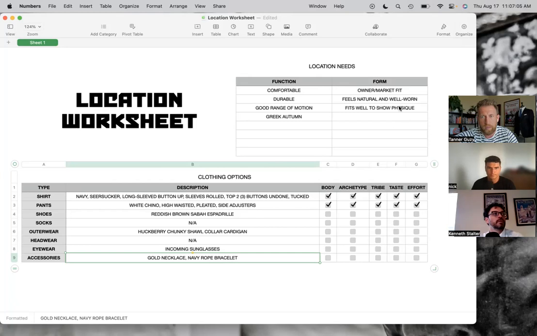Definitely. Awesome. Okay. You feel like this is a good owner-market fit as far as the brand and what you're trying to represent there? Oh, 100%. Yeah, this is going to be really nice. Awesome. We'll be able to get a few reps in this before you go, so it feels natural and you feel like yourself in it, right? Absolutely. And if we do this right as far as the fit is concerned, I think it'll show off the physique really well too.